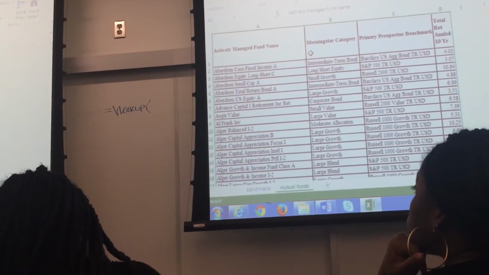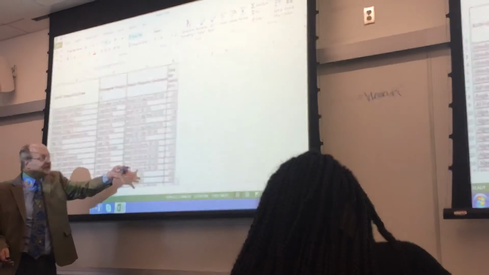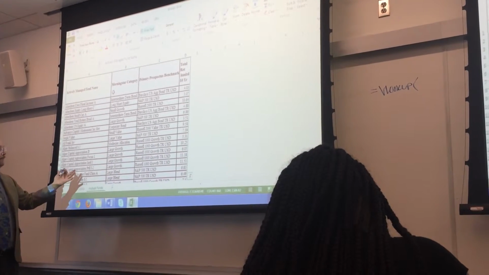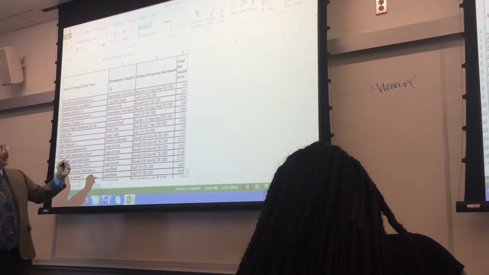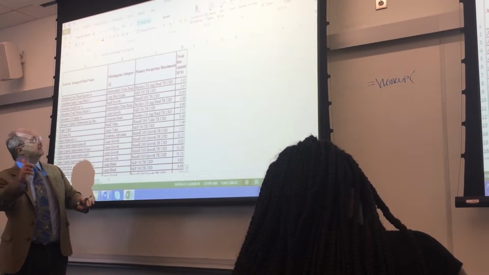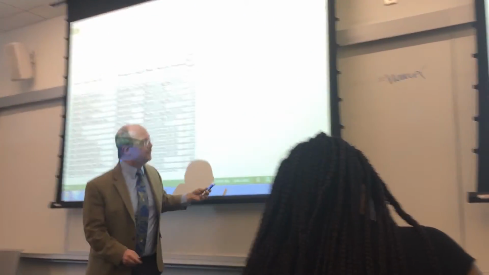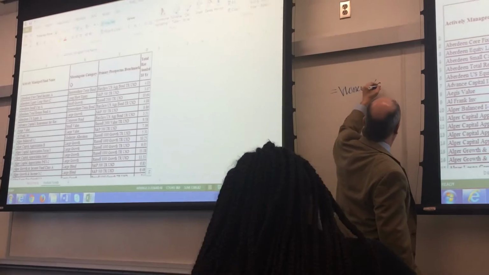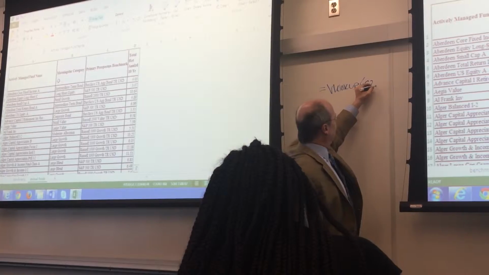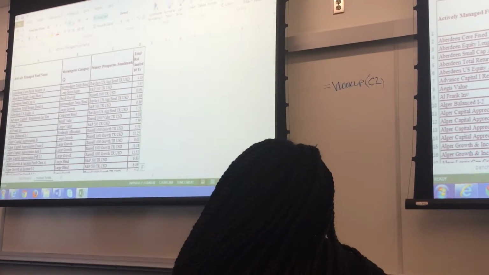So these prospectus benchmarks, these are also the constituents of that first column over in my benchmark spreadsheet. So I'm going to have this information as my first item. So VLOOKUP C2, which is that cell right there, that's going to be the first argument in the VLOOKUP function. And then I'm going to tell Excel, here's where I want you to look.